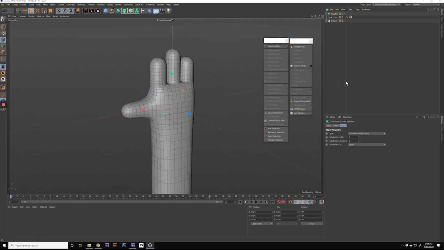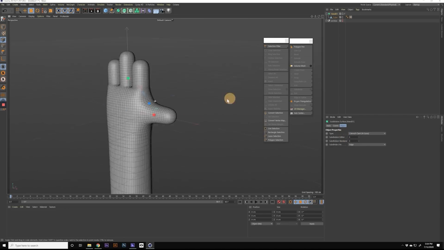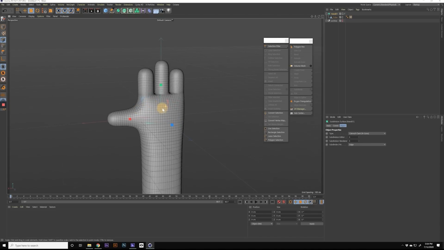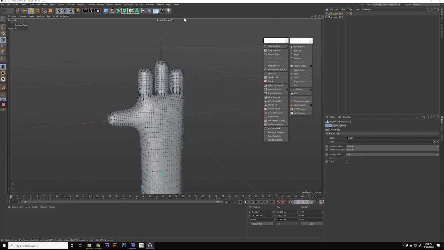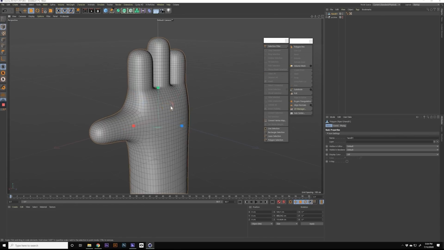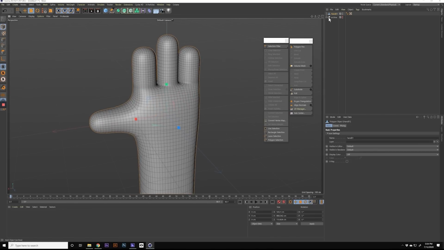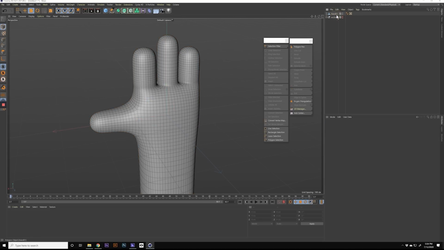Before we rig, I am going to increase the subdivisions just to 3. I think that's all we need to get some smooth rigging and weighting. And I'm going to click on the subdivision object and make it editable. This is our object that is ready to be rigged. But if you want to make any changes to the modeling, we still have this in our archive. So kind of at every step of the way, I'll duplicate something and drop the old one into the archive just so I have it.